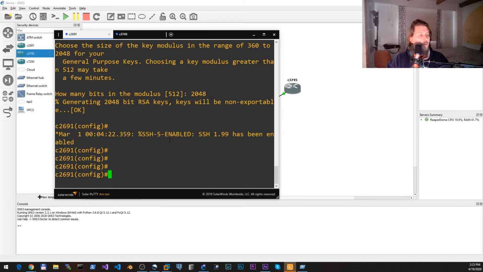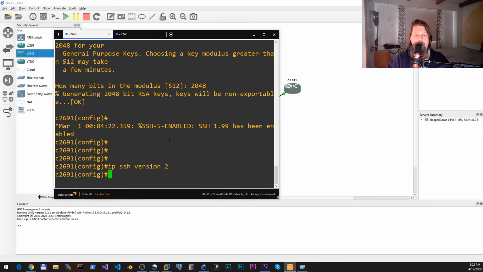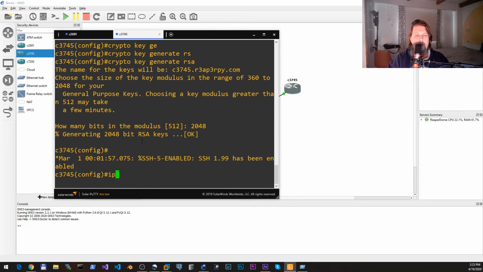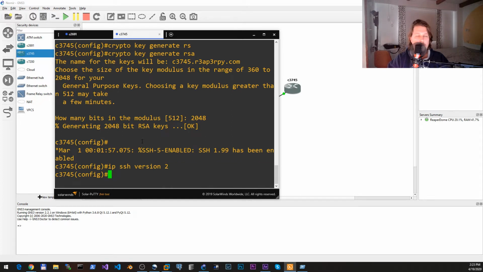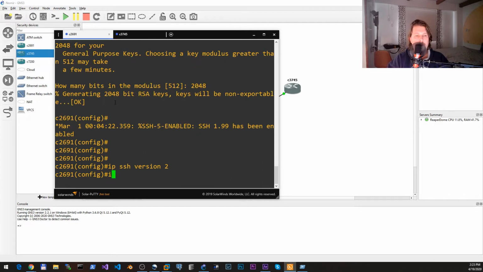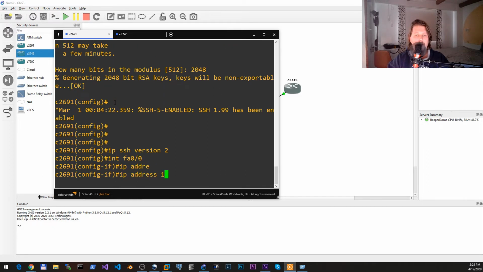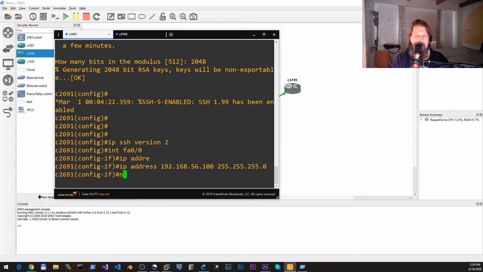Alright, now that we have this, we can issue the IP SSH version 2 command here as well. And what we need to do now is to configure the interface fast Ethernet 0/0 IP address 192.168.56.100 and the mask is 255.255.255.0 with the no shut.